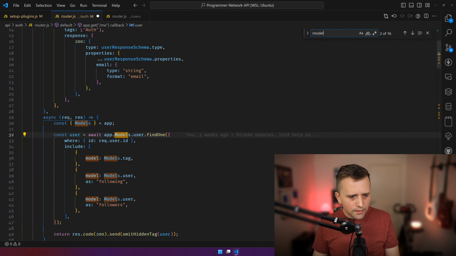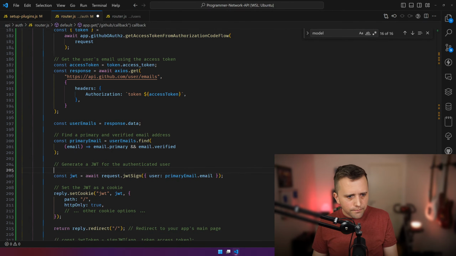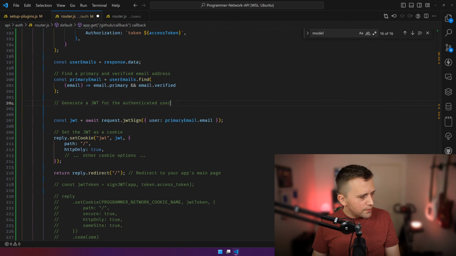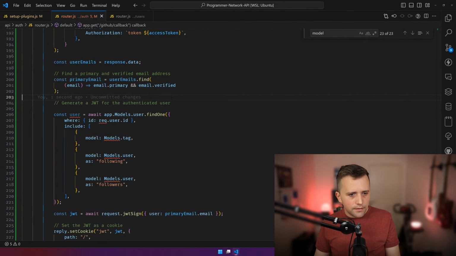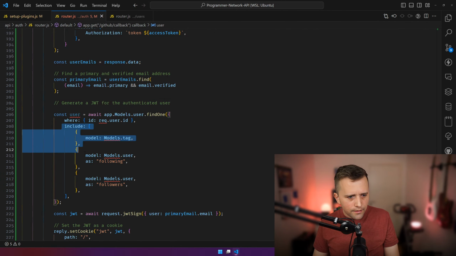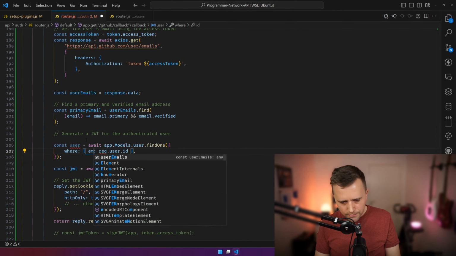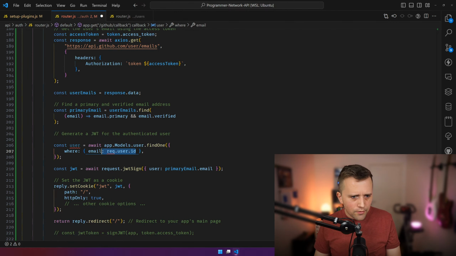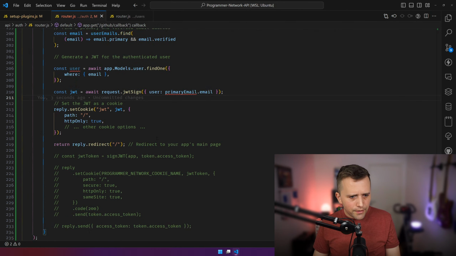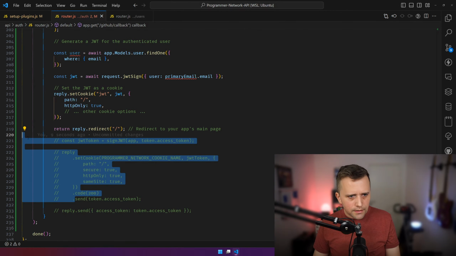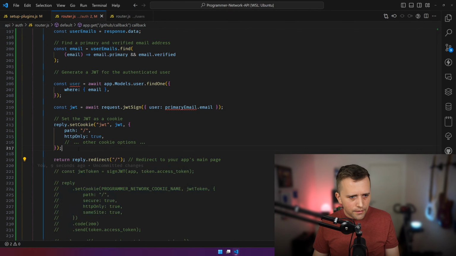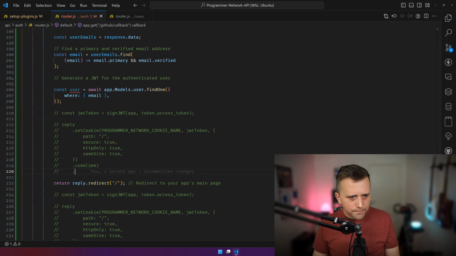So we'll basically need to do this, right? So at this point, we need to check, hey, does this user actually exist or not, right? And we'll not be doing any joins or whatever. We're just going to be saying, hey, does the user with this email exist, right? And if so, well, then we want to sign the token with this user, right? And we pretty much want to use my own custom written stuff. So instead of doing this, we want to kind of do this.